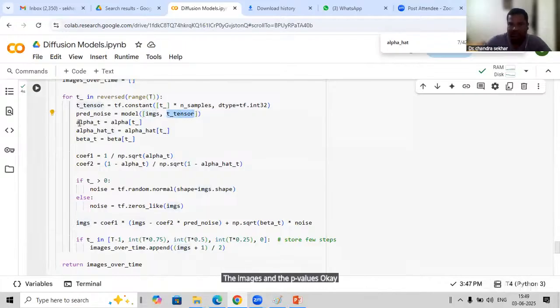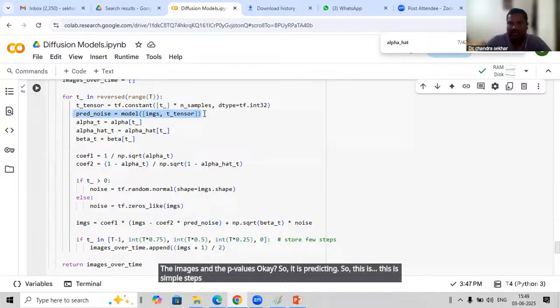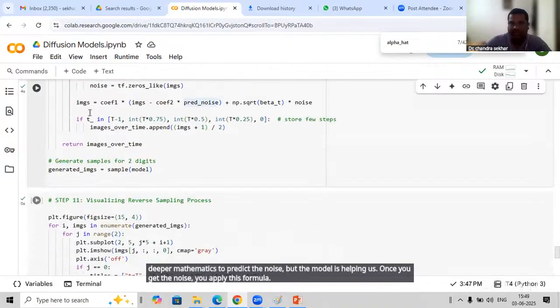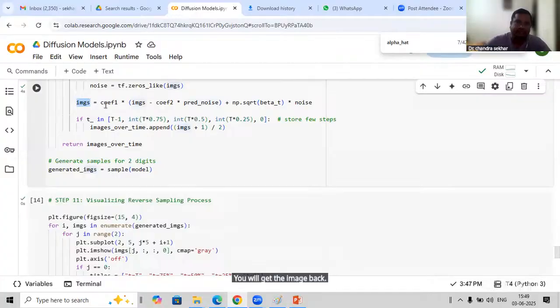So it is predicting. These simple steps reduce a lot of complexity. Else we might have to apply deeper mathematics to predict the noise. But the model is helping us. Once you get the noise, you apply this formula, you will get the image back.